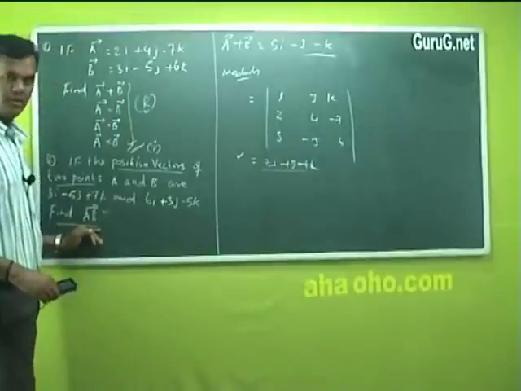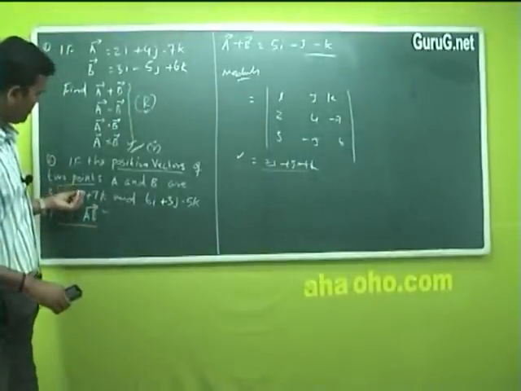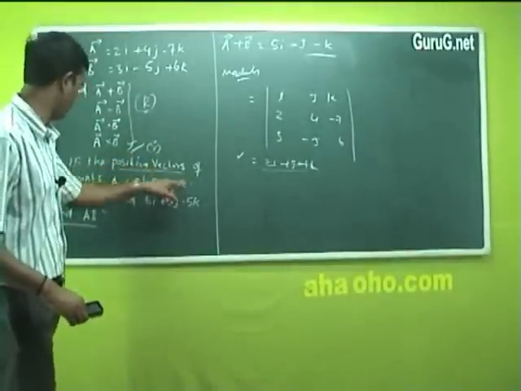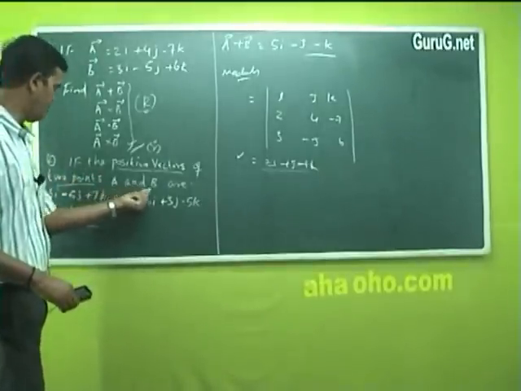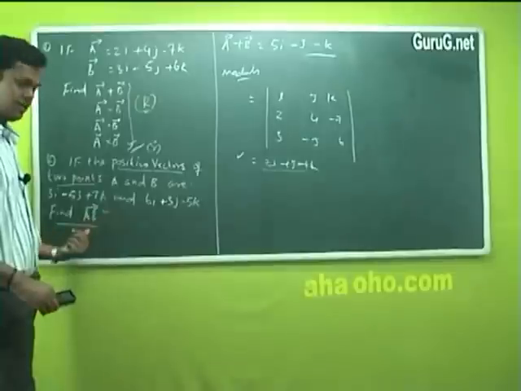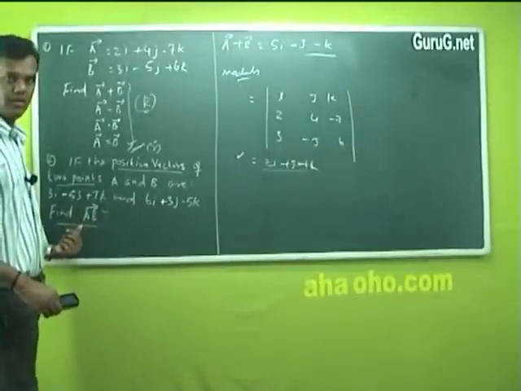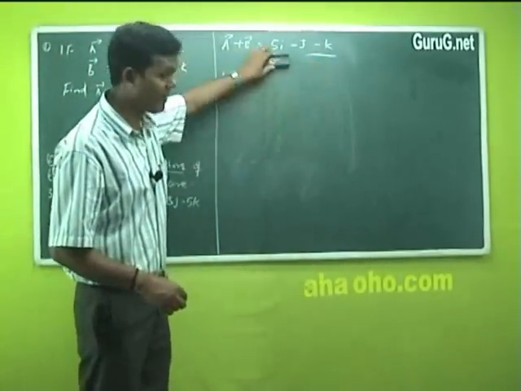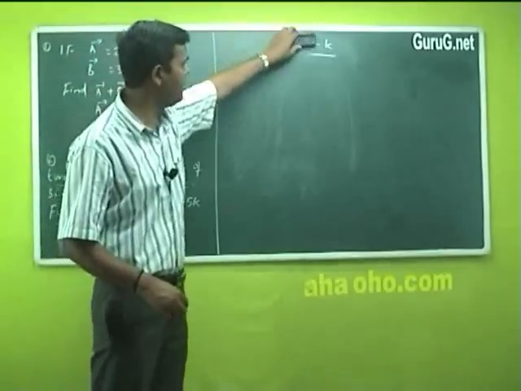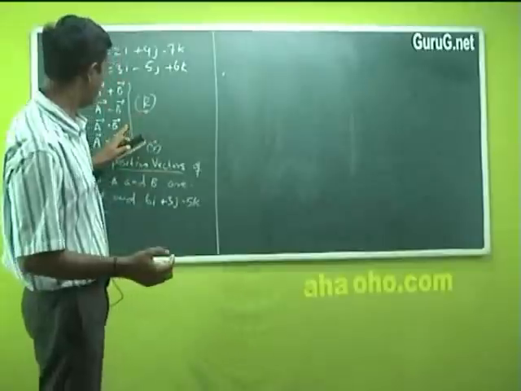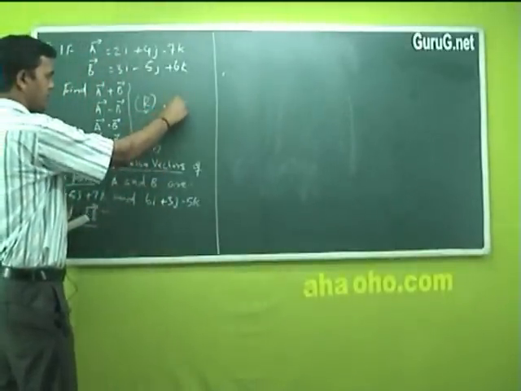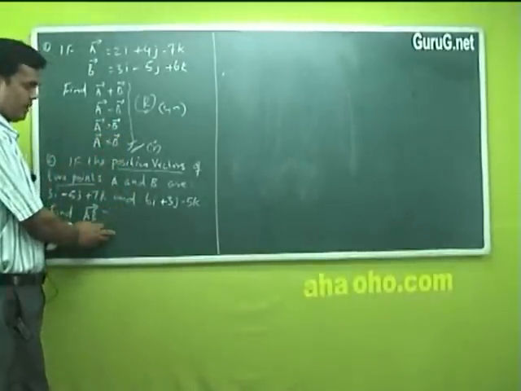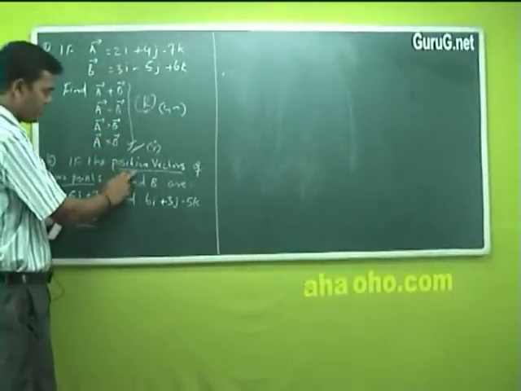But the second question says the position vectors of 2 points A and B are the values given here. The word position vectors itself denotes this. We have to find the AB vector. Now for this you need to draw a graph. The previous one is basic mathematics, you need not go for a graph. This question carries a maximum of 4 marks, and it tests whether you can find the answer based on position vectors.